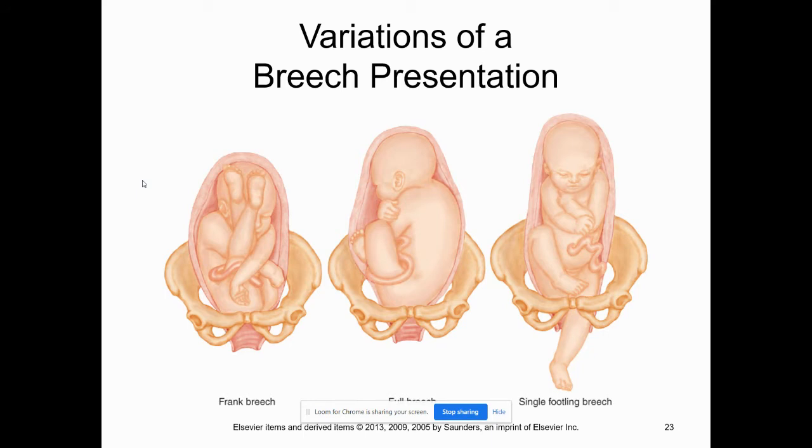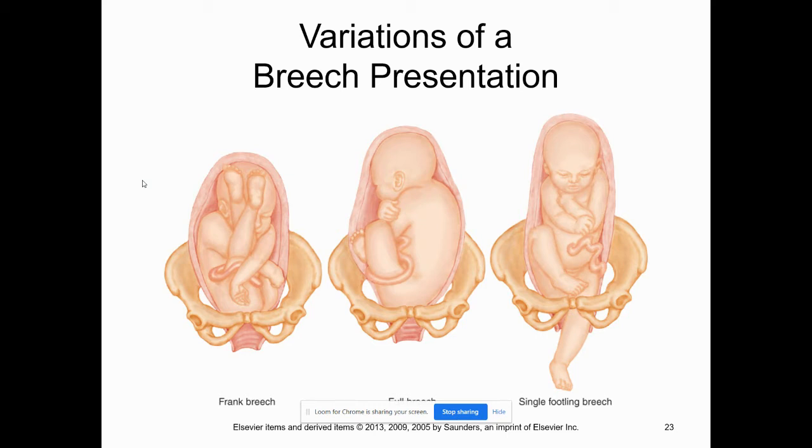These are some variations of a breech presentation. Breech presentation typically means either butt or feet first as the presenting part, and this occurs about 3% of the time in pregnancies. So a frank breech, as you can see, the baby is all folded up, butt first, legs all the way up to its head, and that's going to be quite a large diameter when the pushing gets to the part where the shoulders and legs and head are trying to enter the vaginal canal and go through the pelvic inlet at the same time.